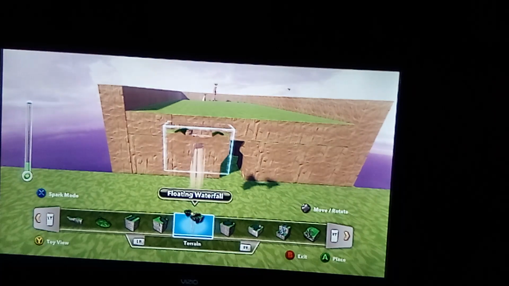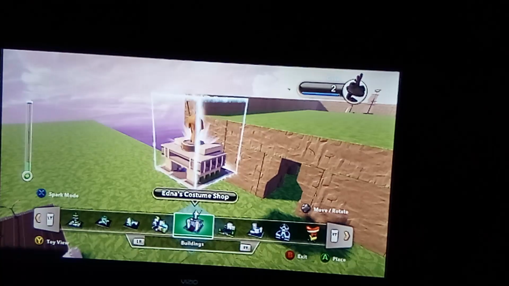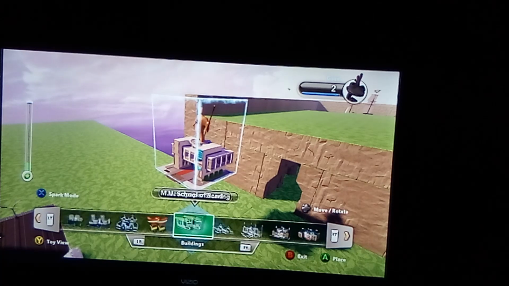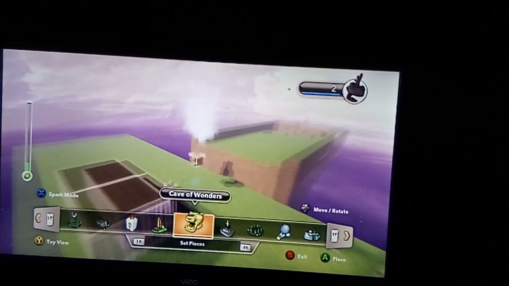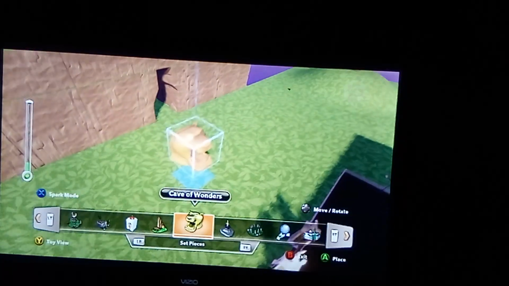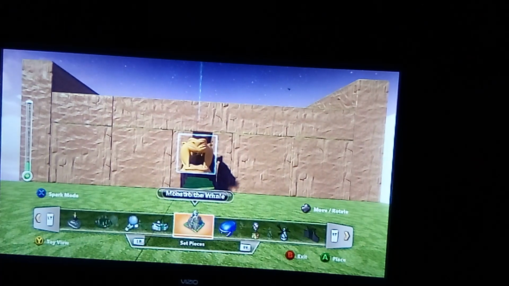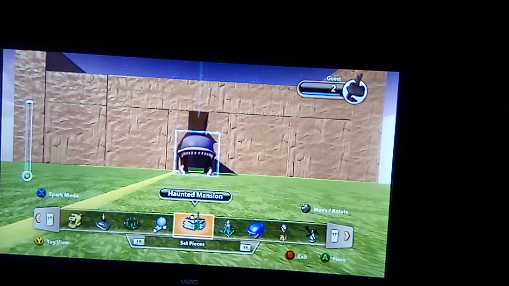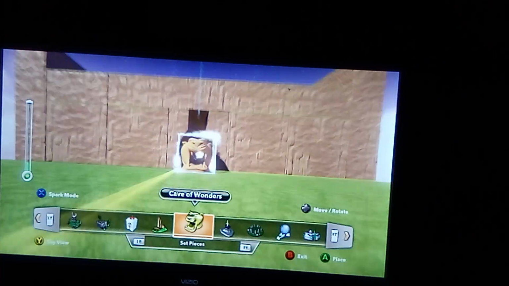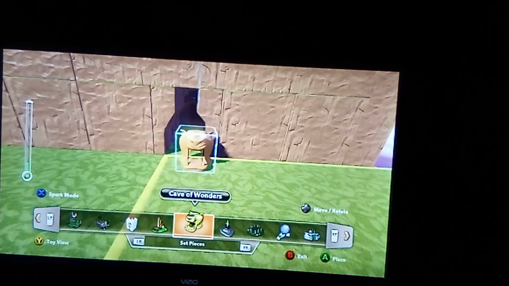But we need some special way to enter the cave. Let me see if I can find that set piece for that too. Whoops, that's buildings. Ooh, how about since we're talking on the topic of caves, why not put the Cave of Wonders, unless it's too small. Yeah, I thought of Monstro the Whale, but let's use the Cave of Wonders.